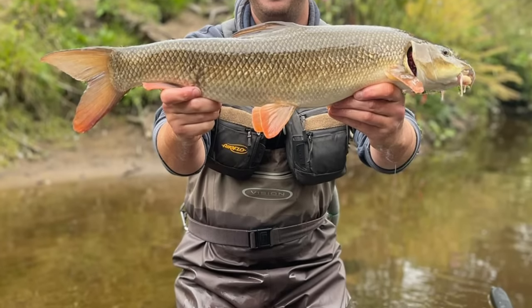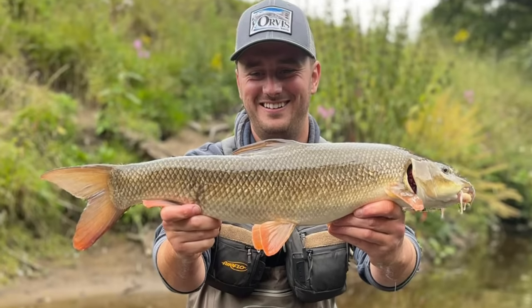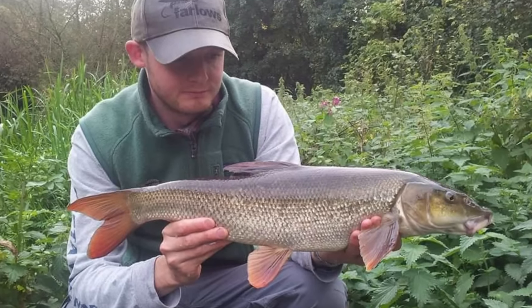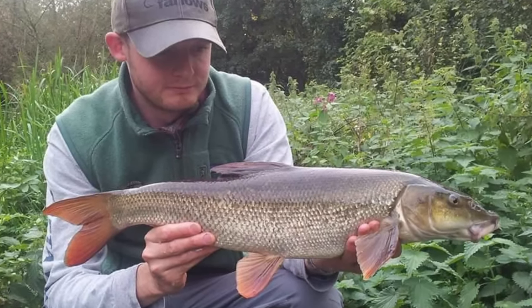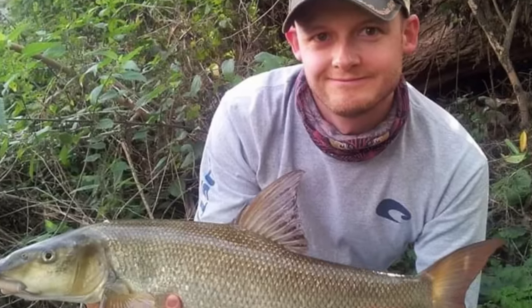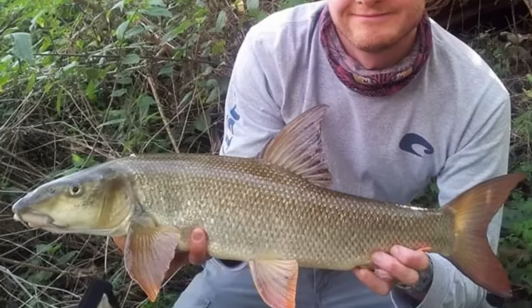And just in the last few months, it started to build more and more momentum in my head. I started to get more and more drawn to this idea that actually, I would like to go out and catch a Derwent barbel. Now, I have caught barbel before on bait. I've caught them ledgering, I've caught them on feeders. I've caught them rolling meat. I've actually caught a very small one on the fly as well. But I'd never actually caught or even tried to catch a barbel on float fishing kit.